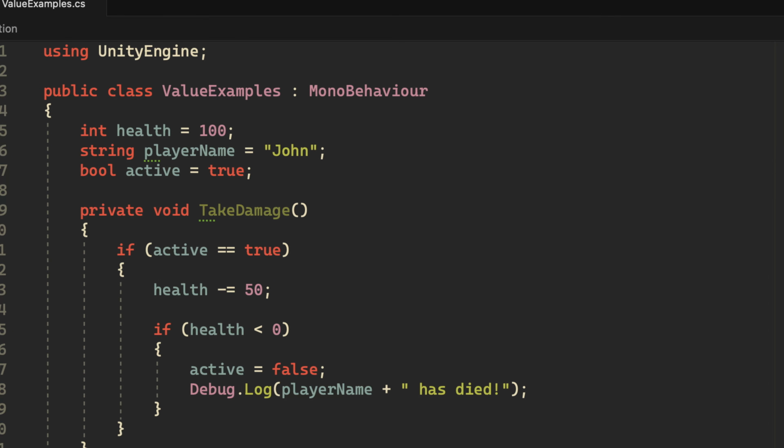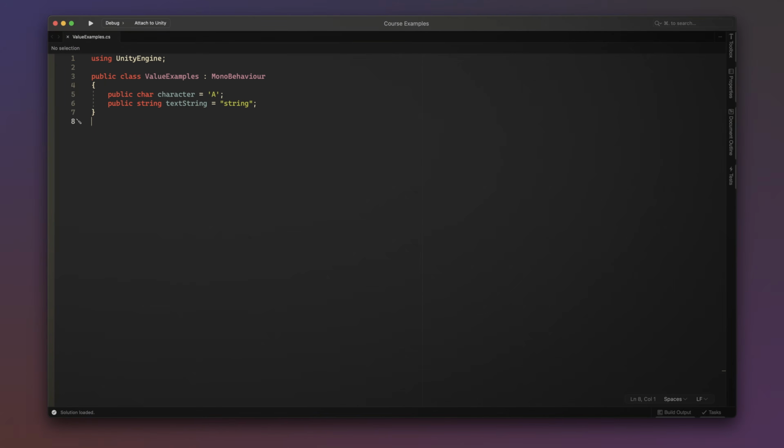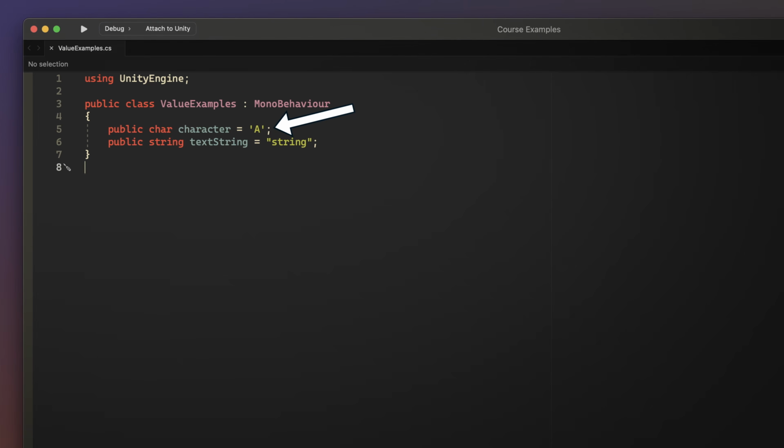An example of this is when using the true or false keywords, typing a number directly, or setting a text string's value. There are different ways to define literal types of the same format, such as numbers for example, and this is why float values commonly require an f suffix to differentiate them from their implicit double literal type. Likewise, single characters are commonly defined by single quotes, while text strings use double quotes.